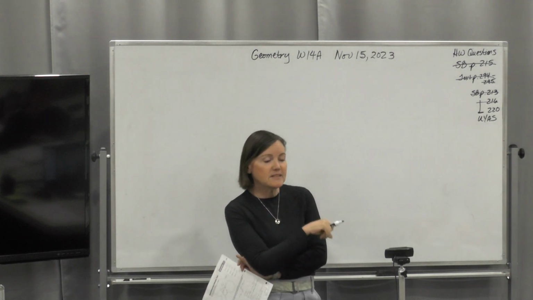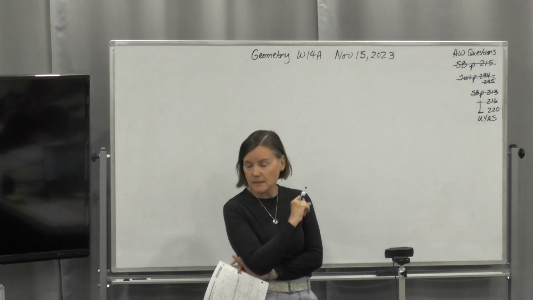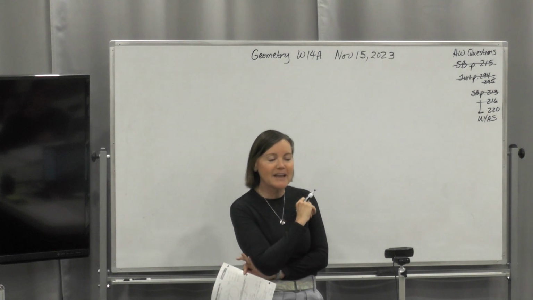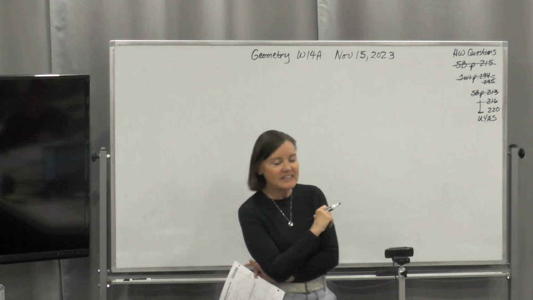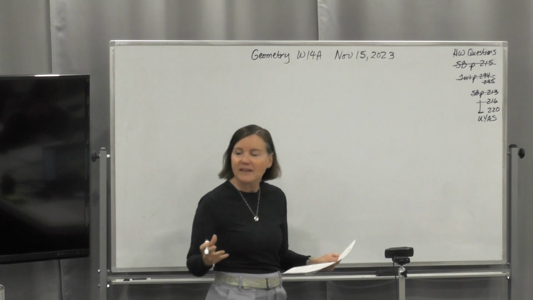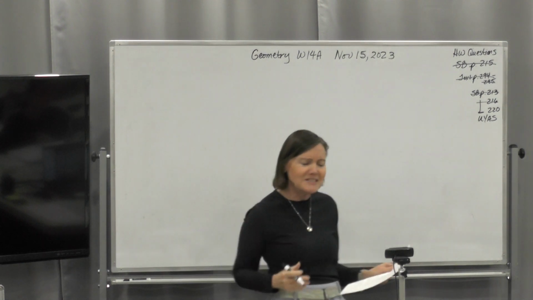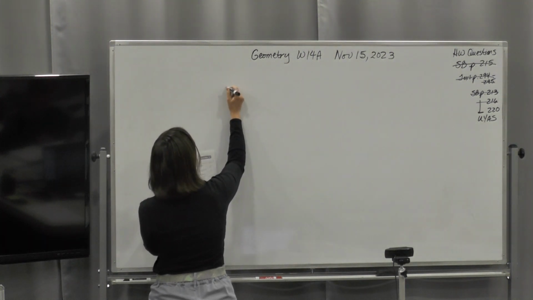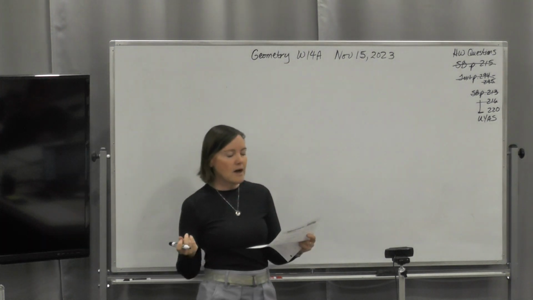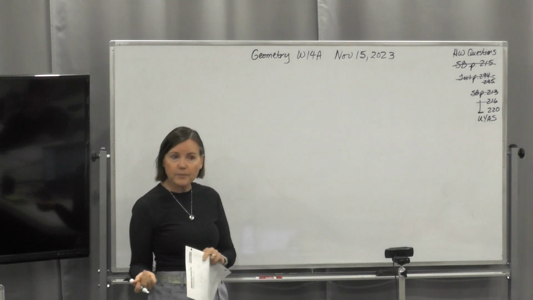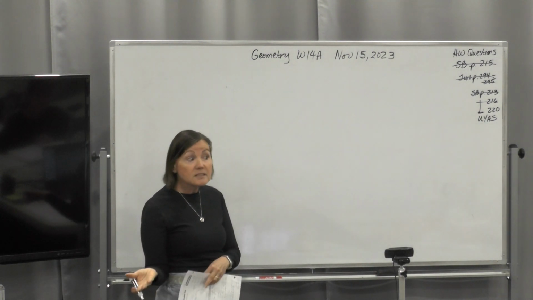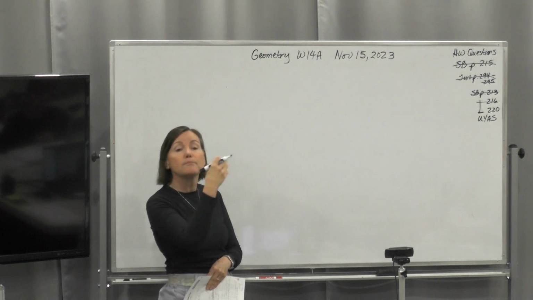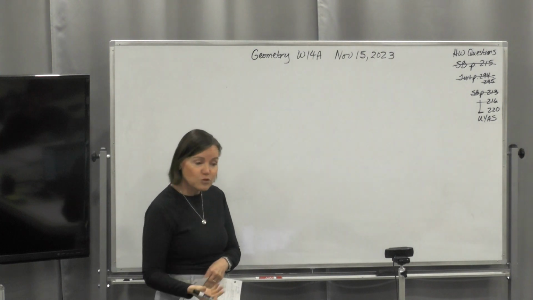Some of your biggest mistakes on the quiz were arithmetic, working with large numbers, especially if you did it by hand, decided not to use a calculator, and then made silly little arithmetic mistakes. I recommend doing mental math all the time, but on a quiz I would probably check answers with a calculator. You have 2 ways of getting the interior angles of a regular figure. One is to remember how many triangles are in an octagon? 6. It's 8 minus 2. Whatever the number of sides is, minus 2 is the number of triangles.